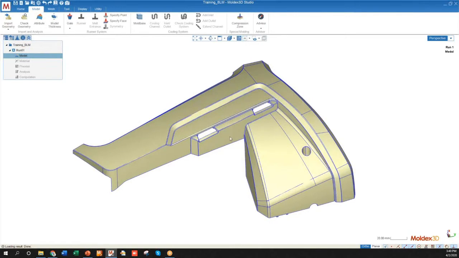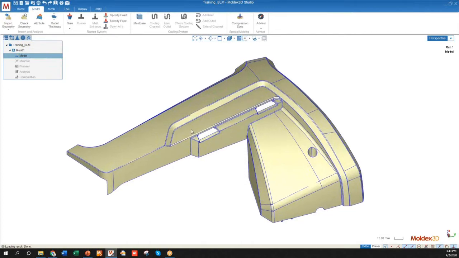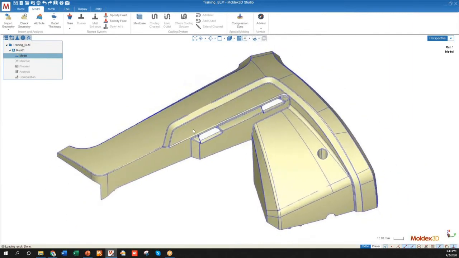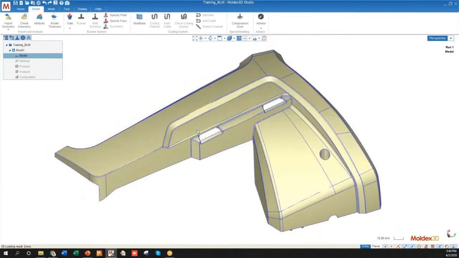All right, before we get on to placing a gate, let's go over some controls in Moldex3D. The first control is zoom. Your middle mouse scroll can be used as a zoom.